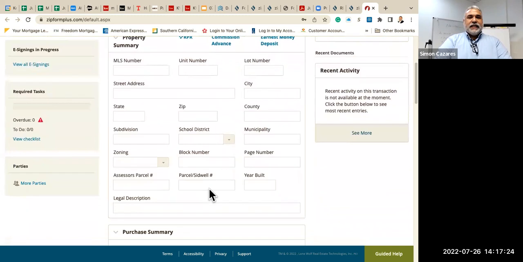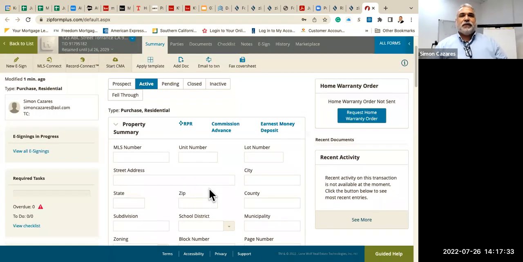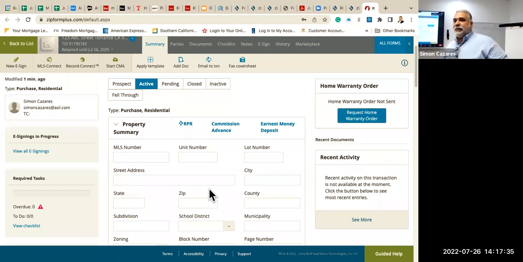The cool thing is how this will streamline the process for you. That's simple. Okay. The more information you put, the better the system will work for you. The less information, the more work you have to put in. Okay. So it's very, very important that you put as much information on the file, so that way when you're ready to submit a file, it's more of click, click, click instead of type, type, type.